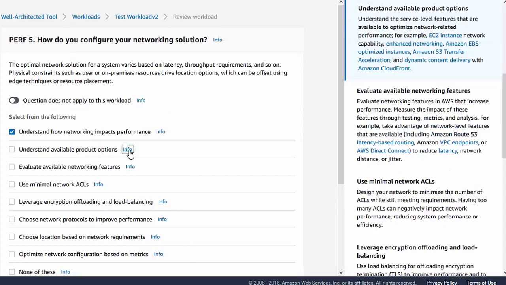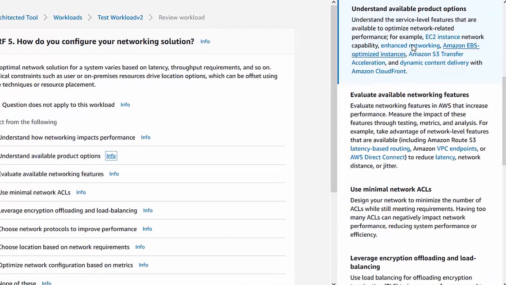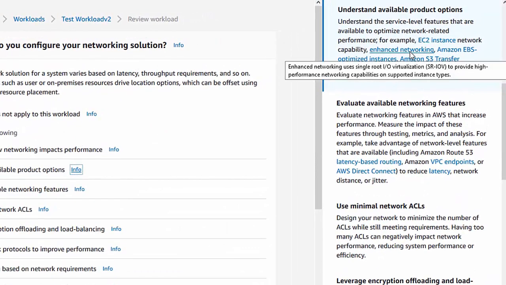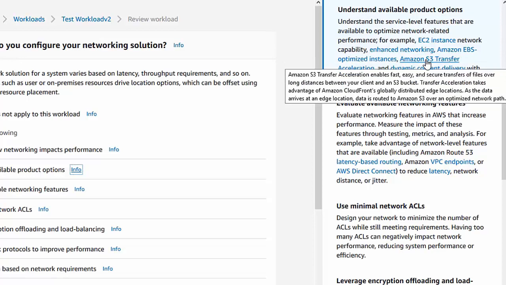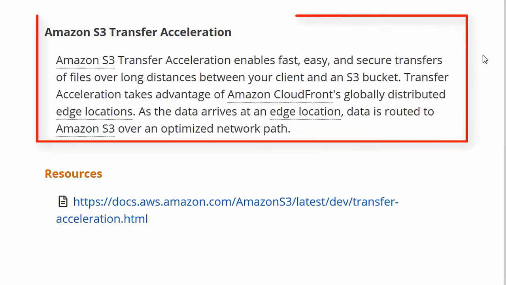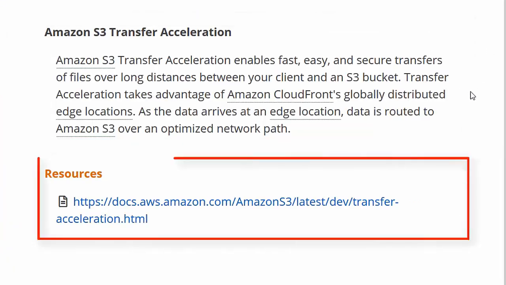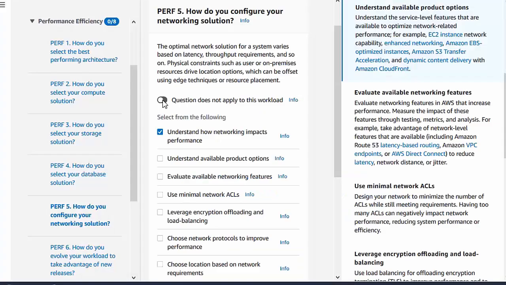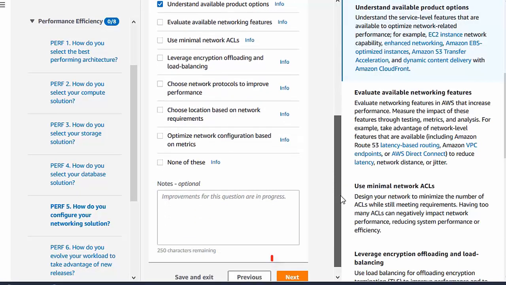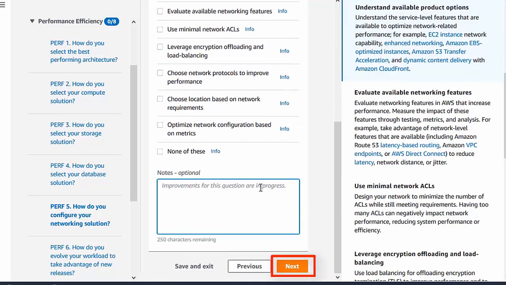The Well-Architected Tool also provides an inline glossary to explain technical or AWS-specific terms. To see a quick definition, hover over a term, or click it to see the full definition. We include a full definition of the term and links to further information, such as service documentation. When you are ready to answer the next question, click Next. This saves your response and moves to the next question.